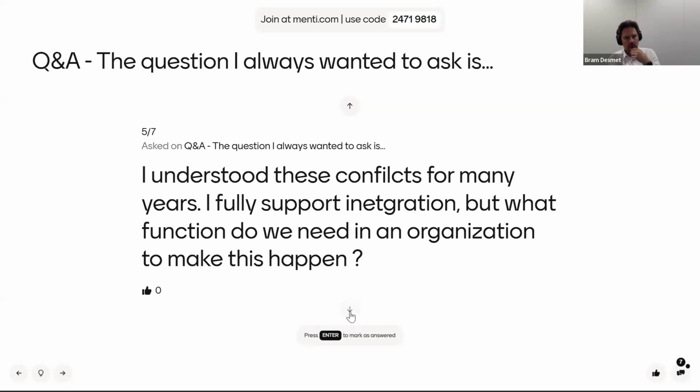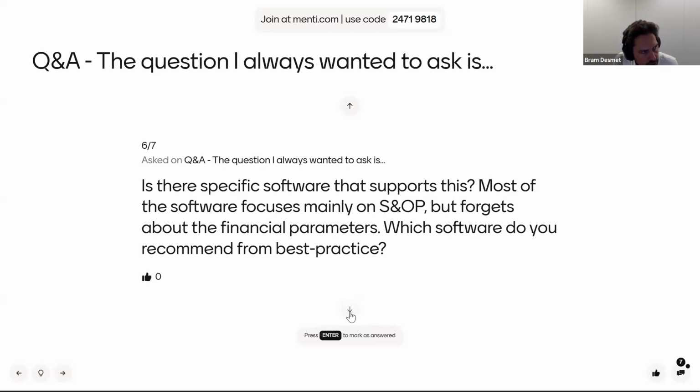We already answered that. So for me, finance could be leading, supply chain could be leading. I think it's really more a matter of creating a joint awareness and a joint initiative and a joint plan. That's also what we are doing. When we are brought in by supply chain, I will ask the supply chain people to get to the table with finance. And if we are brought in through finance, I will ask the finance people to bring us to supply chain so that we can look at the common needs and solve both needs in one go, rather than doing two tools and two projects and then trying to realign the numbers afterwards. Maybe that's probably the trick.